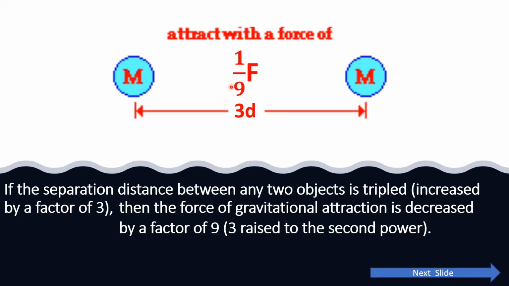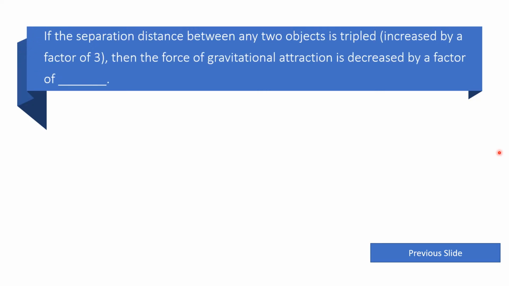So, i-show natin siya as equation. So, like this one, yung solution natin na to, i-show ko lang siya dito. Ito yung previous slide natin, di ba? Okay. Ayan. If the separation distance between any two objects is threefold, or meaning it is increased by 3, then the force of gravitational attraction is decreased by a factor of, dun kanina sa illustration natin, by a factor of 9. Paano nakuha yun, ma'am? So, solve na lang natin para hindi kayo mahirapan.